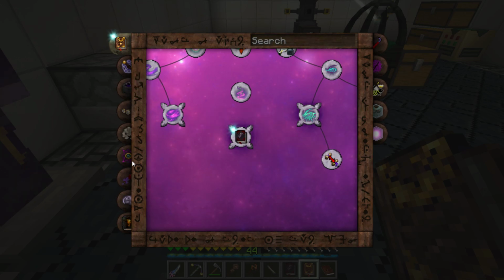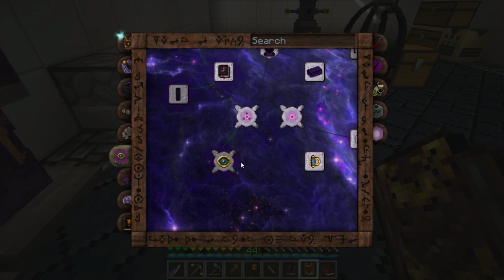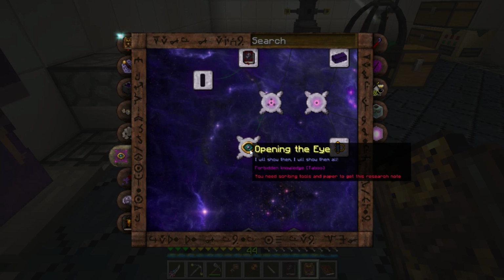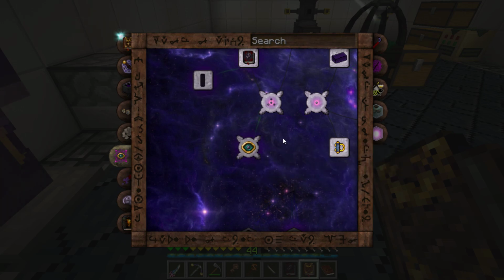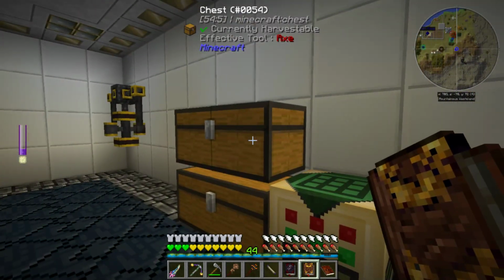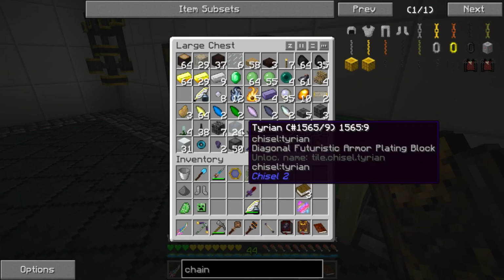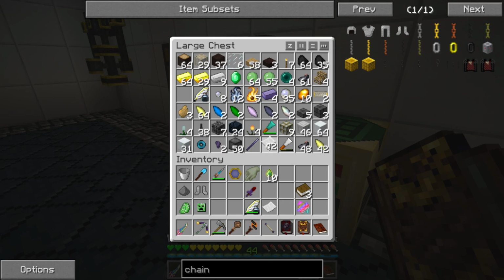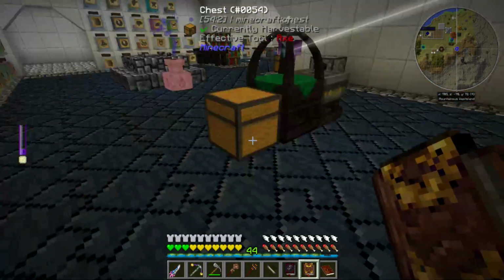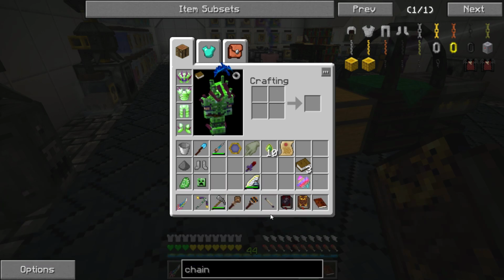Well, considering how crazy we've already gone, I don't think it's going to be much difference. So I think this is opening the eye. Let's go ahead and take a look at that real quick. You need scribing tools for that. Okay. Let me go ahead and grab some scribing tools. Come back in here, opening the eye. And does that give us research notes? Yeah, we got a research note for opening the eye.